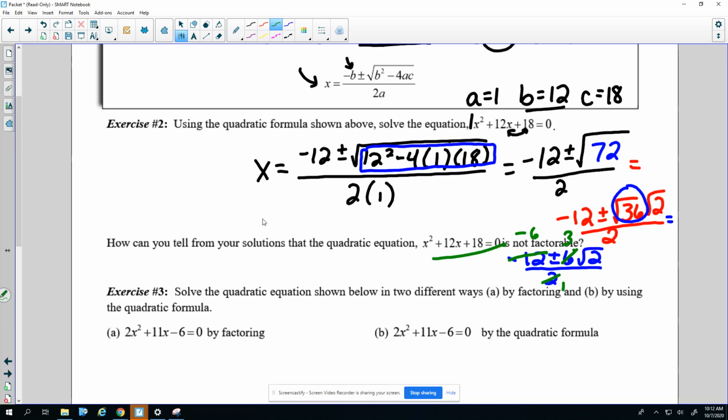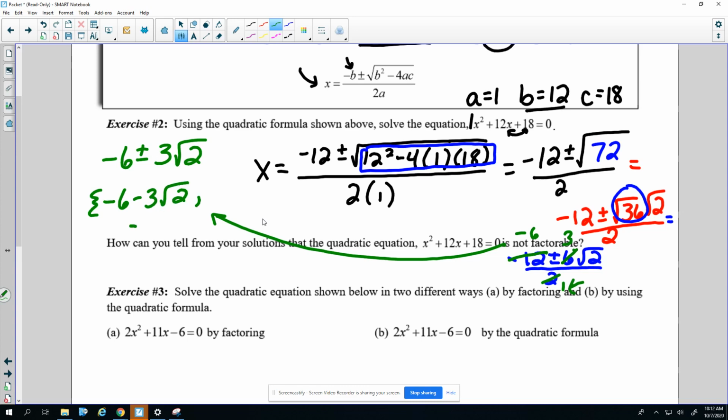And I'm actually going to bring my answer over here so we have it in the right spot. Negative 6 plus or minus 3 radical 2. I don't have to write the over 1 because that doesn't really make a difference in the answer. So if I was going to write these as 2 separate answers, the first answer is negative 6 minus 3 radical 2. And the second answer is negative 6 plus 3 radical 2. Now, these look really weird, but those are actual answers. If I type them in, I would get a decimal for each one. I just leave them as radicals to have that exact answer.